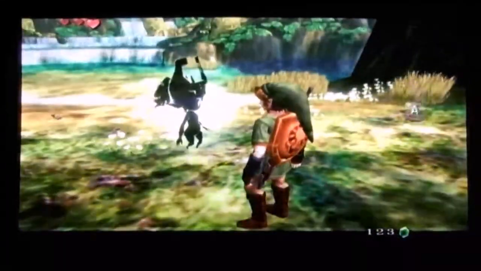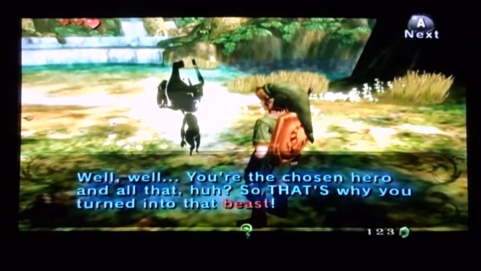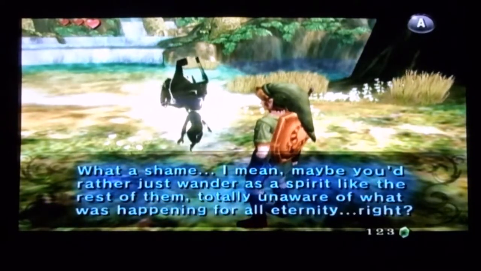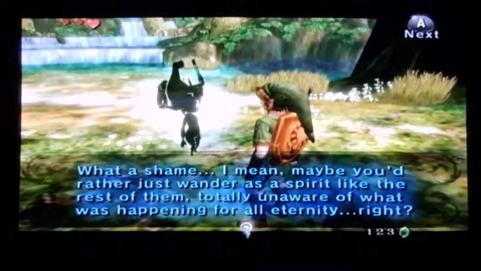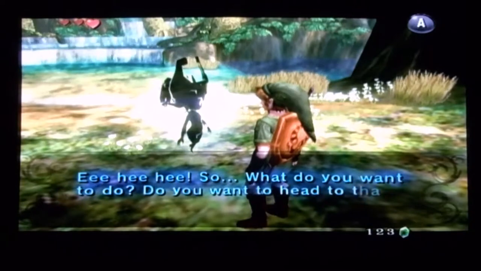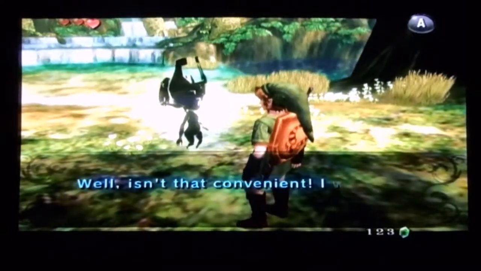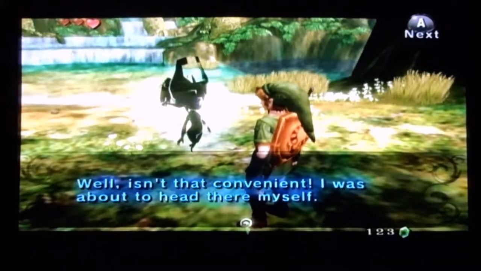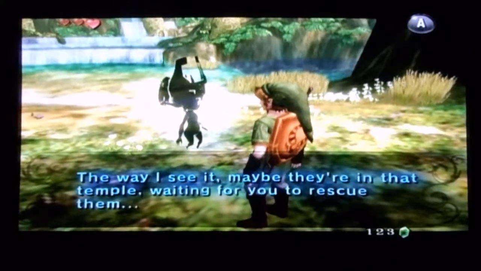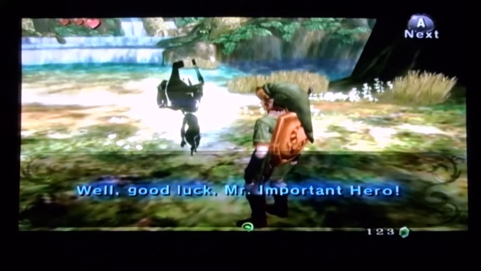And Midna comes up. Well, you were a chosen hero and all that, huh? So that's why you turned into a beast. That's a shame. I mean, maybe you'd rather just wander as a spirit like the rest of them, totally unaware of what's happening for all eternity, right? So what do you want to do? Do you want to head to the temple? Well, isn't that convenient? I was about to head there myself. Hey look, you want to help your friends, right? The way I see it, maybe they're in that temple waiting for you to rescue them. Well, good luck, Mr. Important Hero.